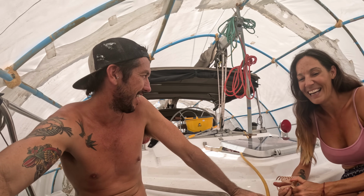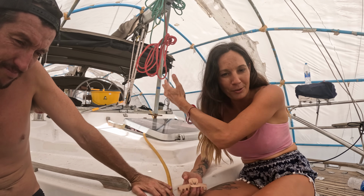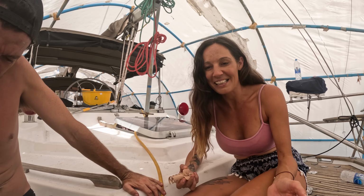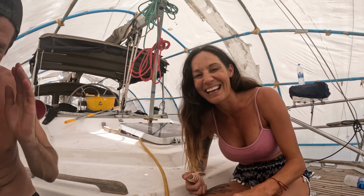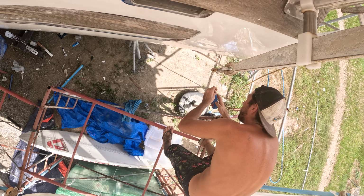I don't know if you could see, but Yosh was actually like kind of getting swarmed by them when they were coming out. They weren't stinging him, but there was like 100 of them buzzing around you. And then you quickly came down. Yeah, they were definitely hanging around me. I was like, I think I'll go downstairs now. So we've had so far birds laying nests up on the boom, and now we've got bees moving in. I feel like it's just a good home. Everyone wants to live here.